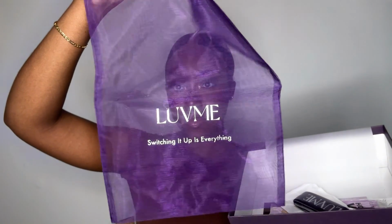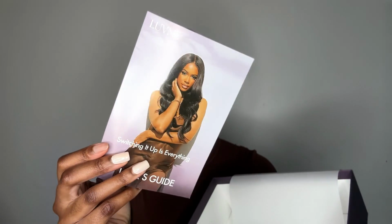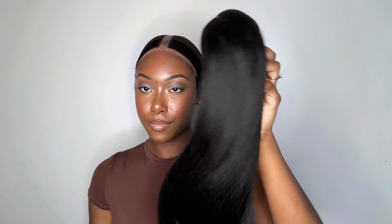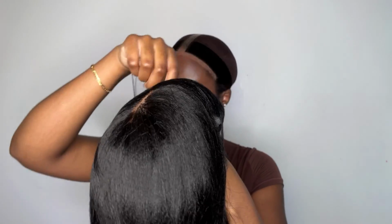There is a custom edge brush. There's a purple mesh bag that you can use to store your wig in. There is a custom elastic band with the Luvme logo. And they also put their logo on the rat tail comb, so you have a custom comb. The packaging also includes a set of name tags that you can use to put on your box in case you decide to store your wig in the box. They also give you a set of stocking wig caps and, of course, more information about the wig and the hair company. Alright, now let's get into the wig.